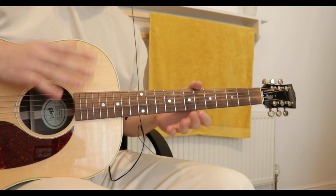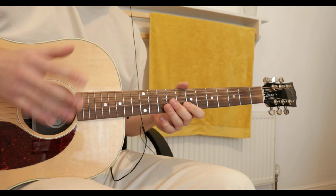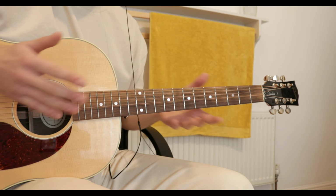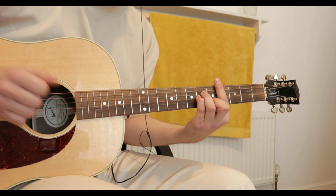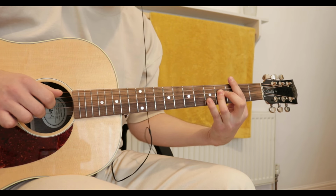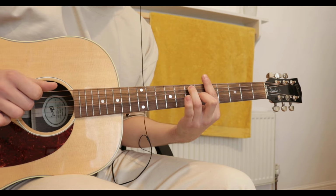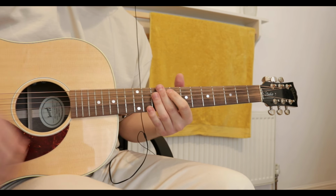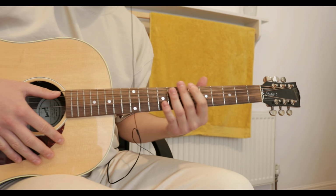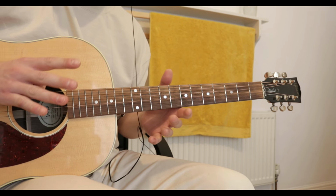Obviously, you don't have to play exactly the same way I'm doing it, but you can also spice it up in the way you like. So, for example, it's just like, whatever you like. You can add slaps, you can add a different strumming pattern, it's all based on these 4 chords.